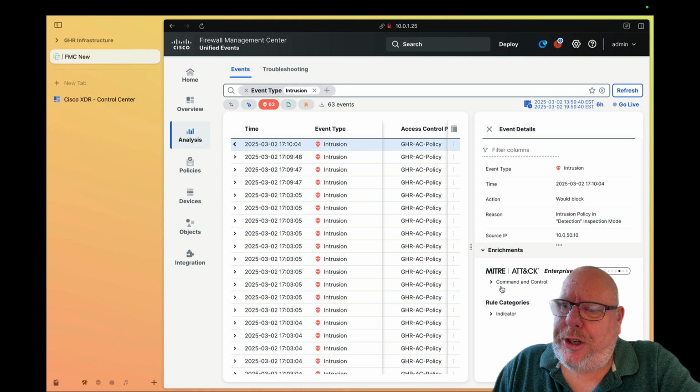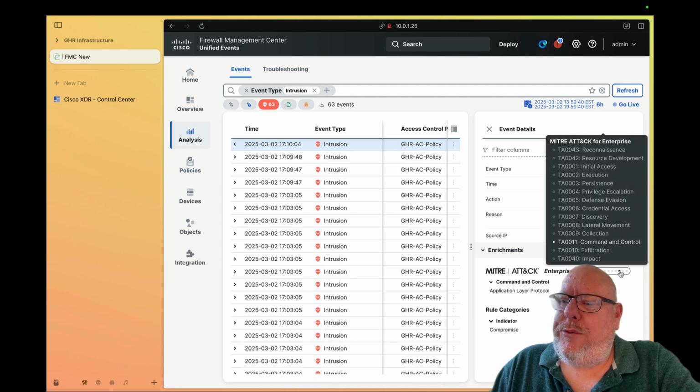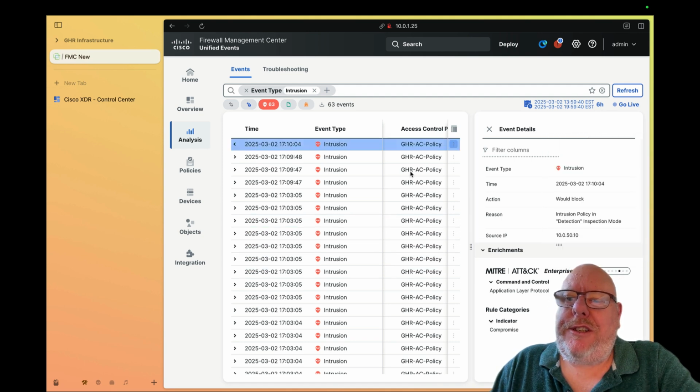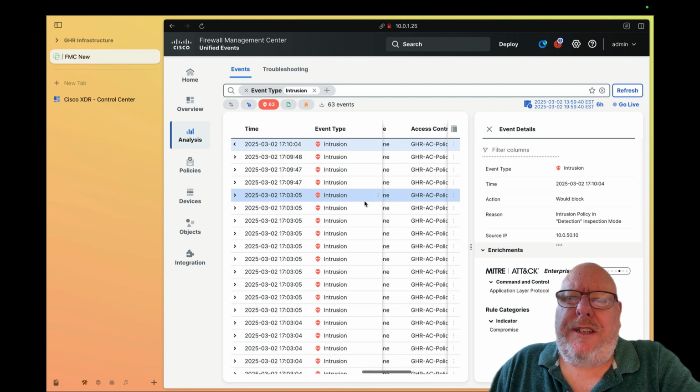So we'll run through and show you this is a particular command and control application layer attack that was done. It shows that it's a compromise, and it's really good information, whereas traditionally all you've seen here is an event and you wonder what does this mean.